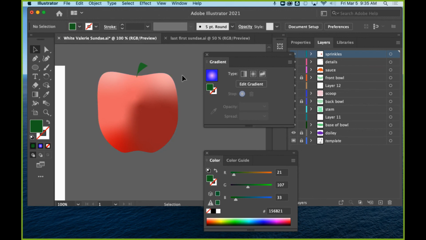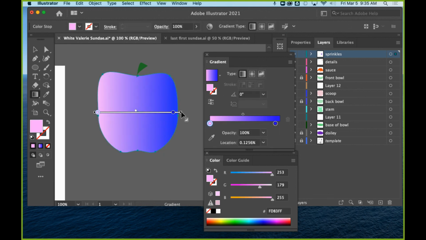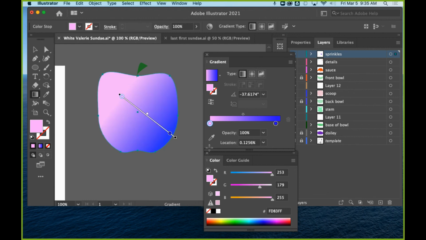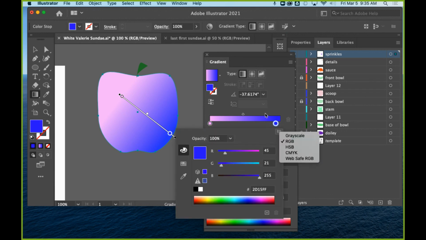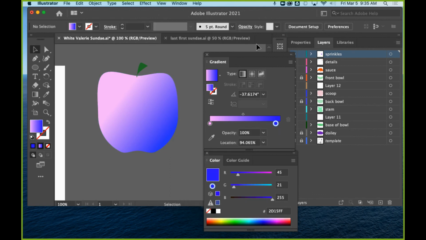So that is gradients. And in a nutshell, that's how you would apply a gradient. The key here is select the shape, apply the type of gradient you want, and then apply it in the direction that you want. And to get it out of grayscale mode, you just double click on these little dots here, and then click on here and set it not in grayscale. Double click here, and then put it into RGB or something like that so that you can have color. All right, I'm going to stop the recording.